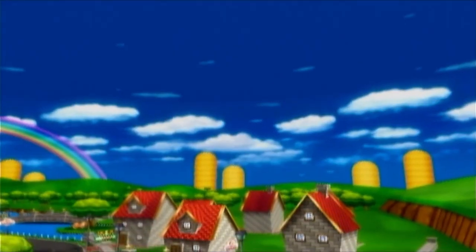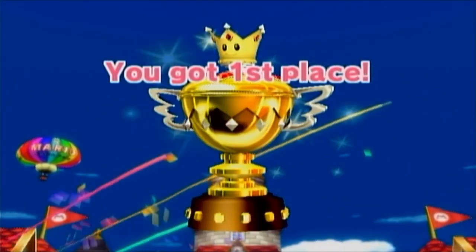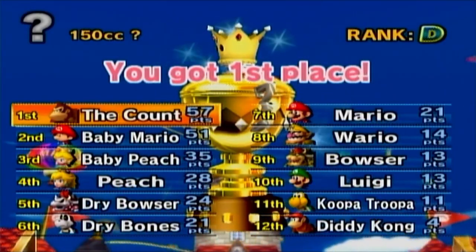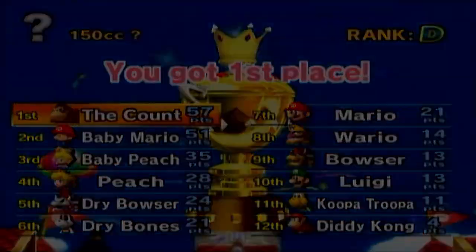Okay, we had some bad luck and we had some great luck. I think I had more good luck than bad luck, though, so we'll take it. They're gonna give us, like, a D rank, though. You got first place. You got... Yeah, how did I guess? D rank. They're like, man, you sucked. We gave you the victory because we felt bad, but, man, you sucked.